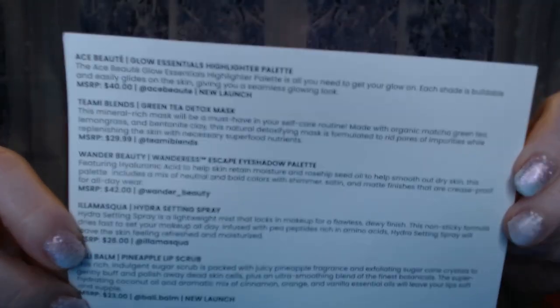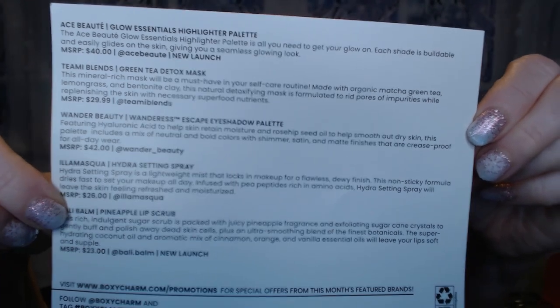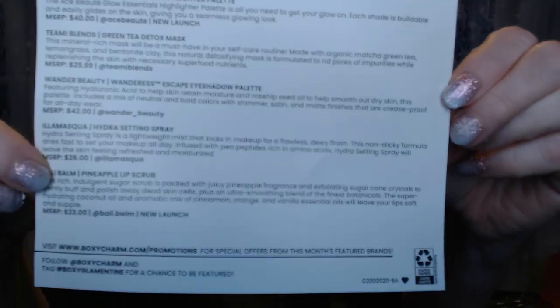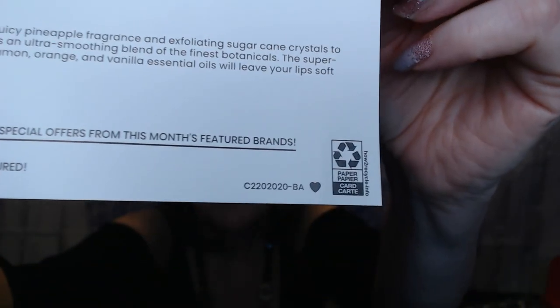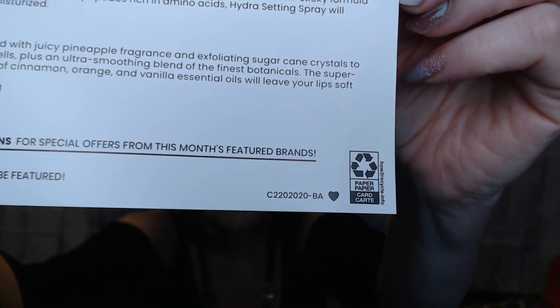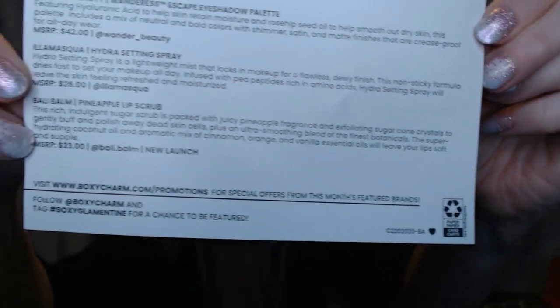The back always shows you what they've put in here for me. They show you the MSRP and a little bit about it. So it would be 22, so February 20, and then maybe just dash 20 and BA for base box, I don't know. Alrighty, and in the box, I even had a really substantial bubble wrap paper instead of that crappy paper. Yeah, beats me how they figure out who gets what.